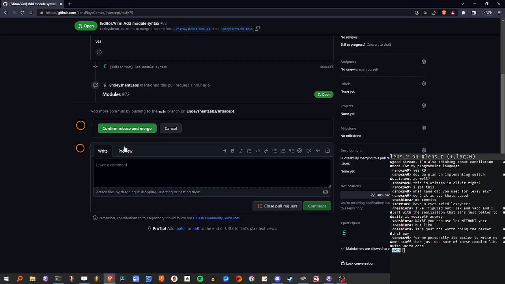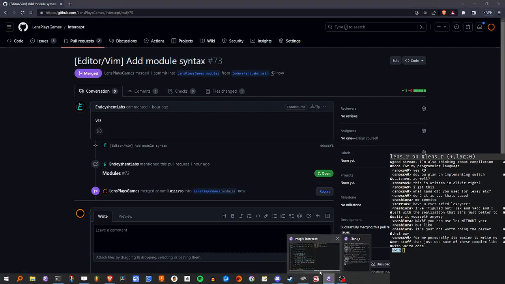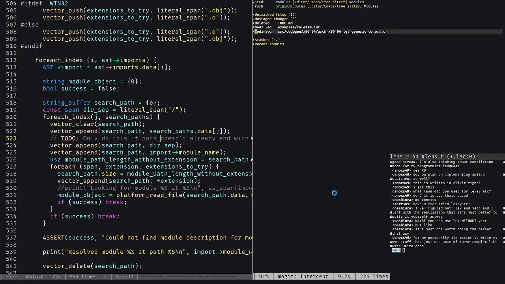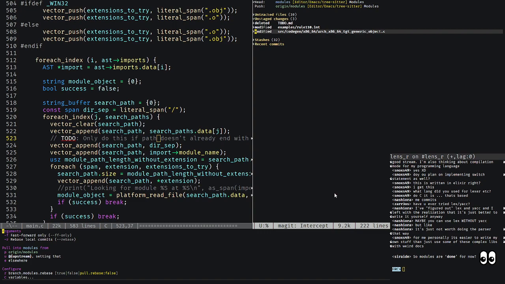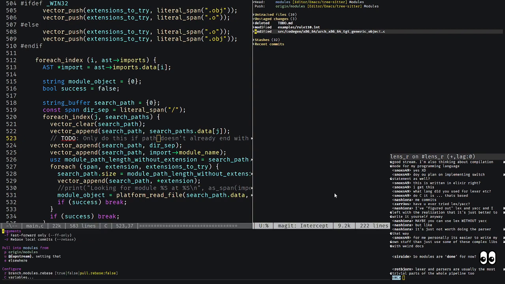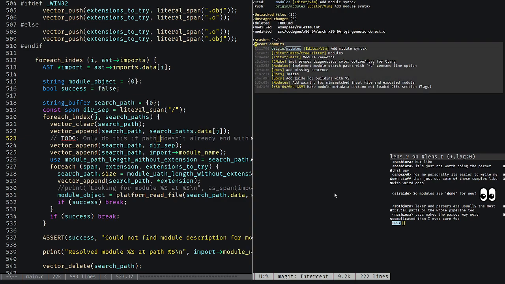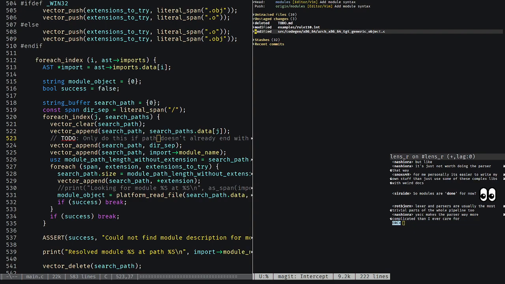Can rebase and merge Indecent Labs' PR that he made during the stream. What a poggers champ. And then we can fetch, rebase local commits. Not rebase local commits. That's not what I want to do. Okay. We're going to not fetch. We're going to merge with pull. We're going to pull into modules from origin modules. We're going to try a fast forward. Can you fast forward me into the future, please? It did. Hey, PogChamps. Thank you, Indecent Labs, for your contributions. But Emacs was still first.